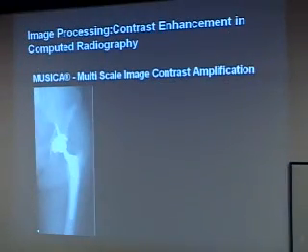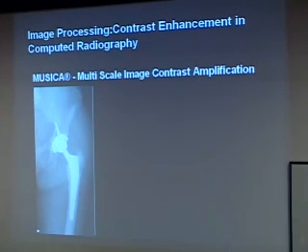Similarly, for contrast enhancement and computed radiography, this is an example. The conventional film screen had one type of display which accentuated contrast, and with the introduction of computed radiography, we get a wider latitude display, which sort of flattens the appearance and makes it more difficult to visualize.